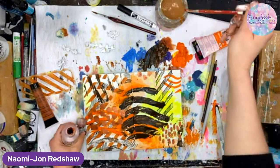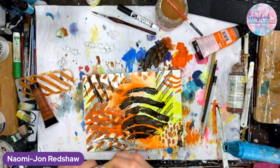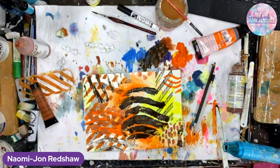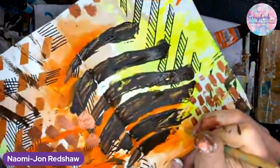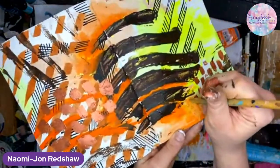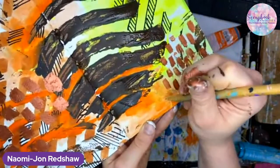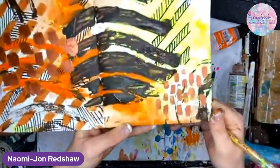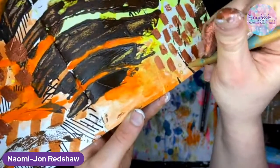I just did that to darken a few of the areas where we're going to go. And then just come in while those dry before we put matte medium over top of them. And with our gold pen, that hopefully works. Oh my gosh, it works. So just knocking things over with my feet. I'm just gonna come in. So you guys might not see that very far away, but it does make all the difference.